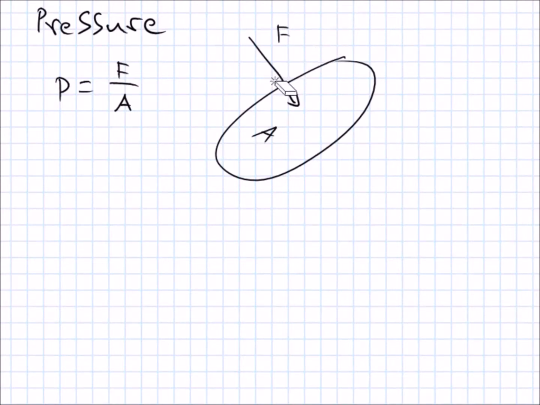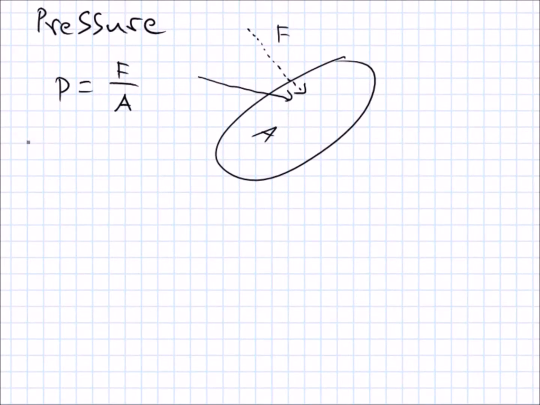So really, if the force is pushing in diagonally, then you have to calculate the piece that's pushing straight in to the area, and that's the F that you use to calculate the pressure. I think you could put a little symbol in the definition of pressure, saying it's perpendicular to area, or whatever makes sense. But I usually just remember, because of course the only thing that causes pressure is force that's pushing into the area. Alright, so pressure is force over area.